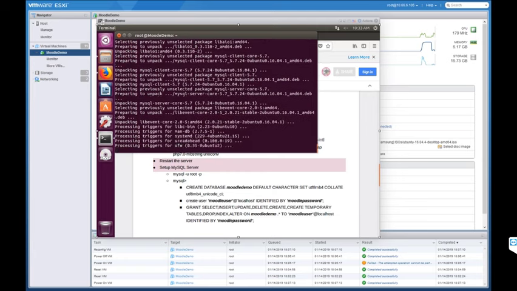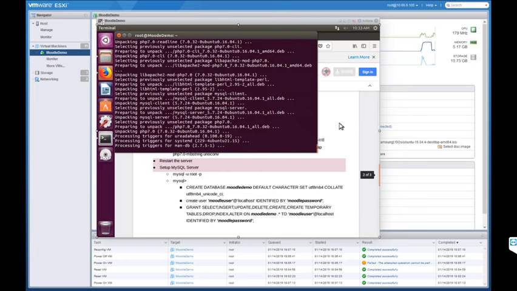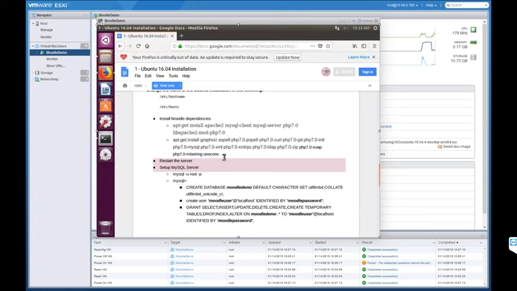It also just installed those things, and then the next one I'm going to do is that next set of dependencies, which goes all the way down here. I could have made it all one line if I wanted to.